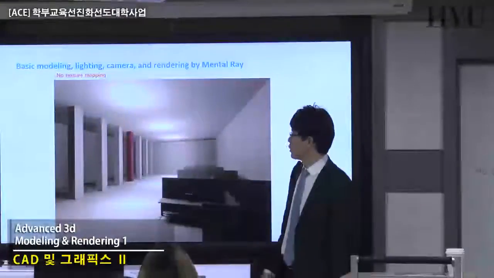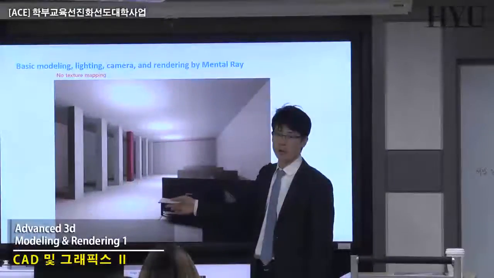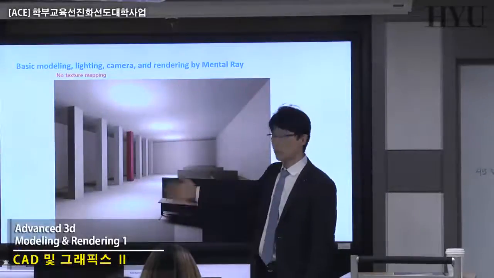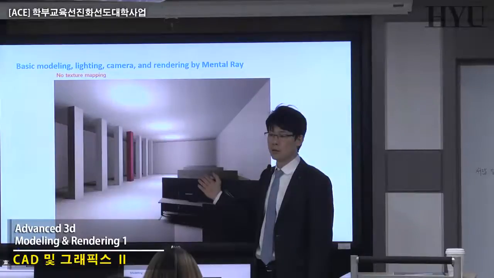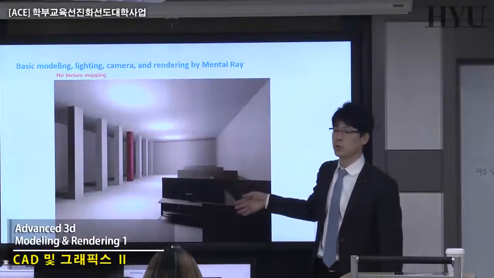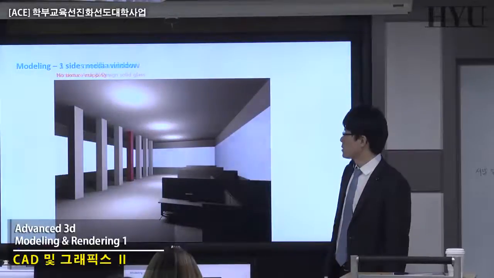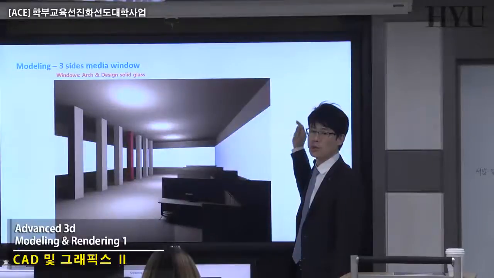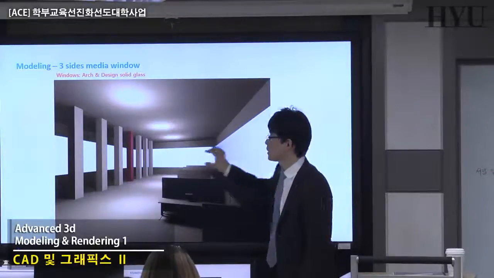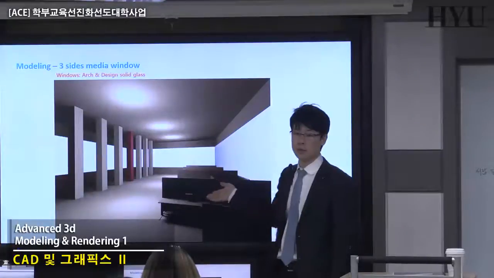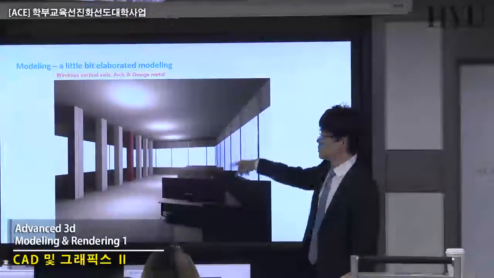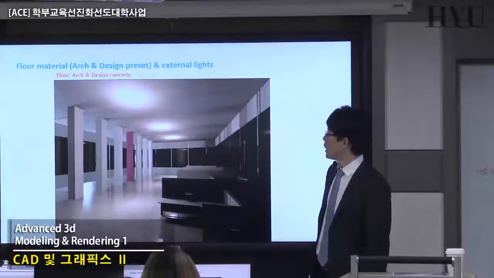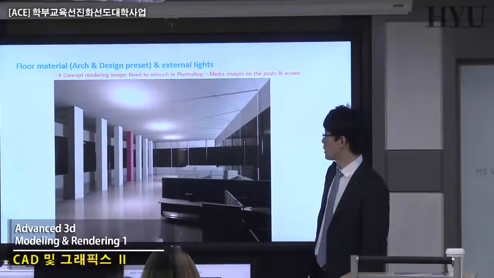So let's take a look at actual render scenes. No texture mapping here, nothing mapped. This is the default material. But thanks to photometric lights, it looks professional, or decent, okay? Next level, this is not deletion, we just assign a different material to these selected polygons, looking like a media screen, okay? Also some additional structure; easily, simply copy and paste or instance copy, and generate some additional things.